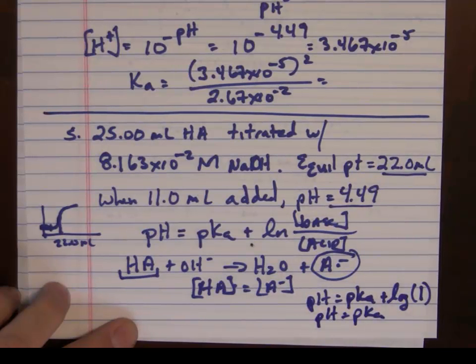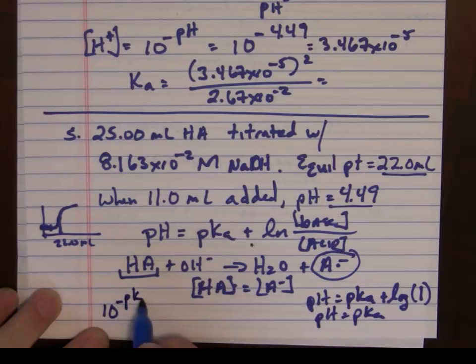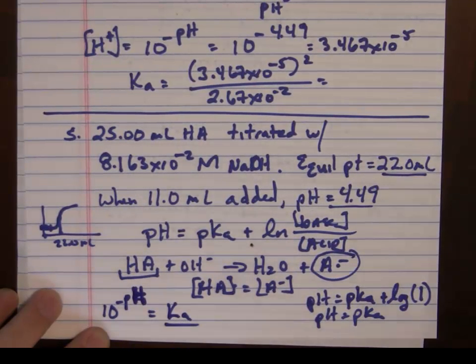The question is, what is the pKa of the acid? Yeah, what's the Ka of the acid? So we'd have to simply take 10 to the minus pKa, and that's going to be equal to 10 to the minus pH, and that's going to give us what the Ka of that acid is. And you'll use this in your lab in the same way. You'll find out what the halfway equivalence point is, and you can calculate what Ka is.